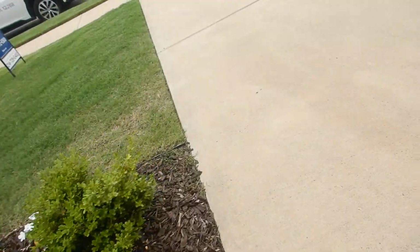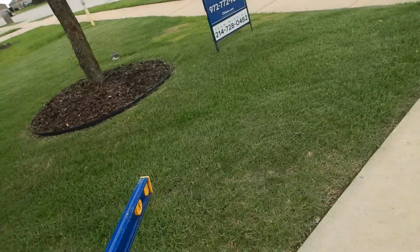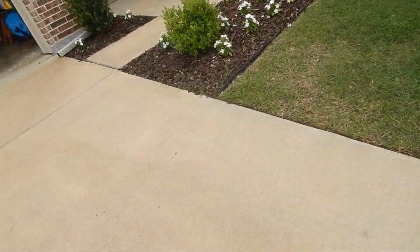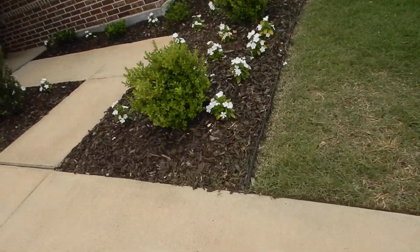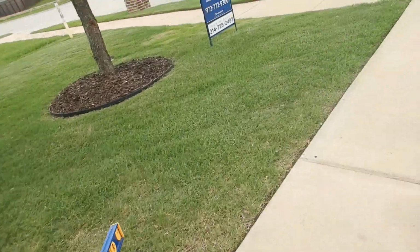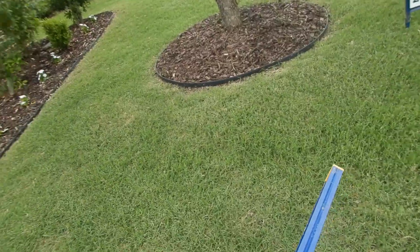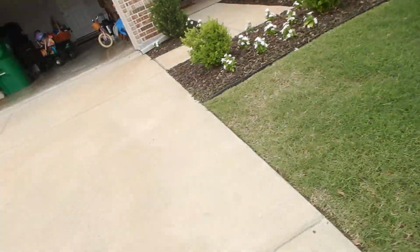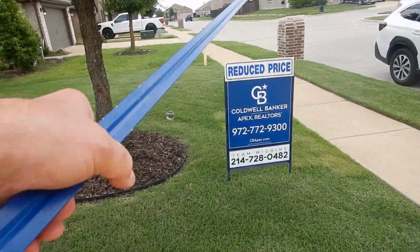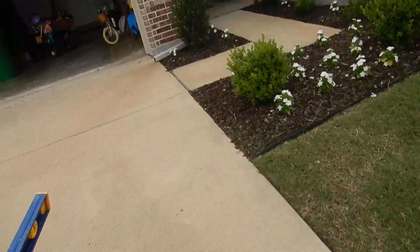This used to be a swamp in prehistoric times. That's why they find dinosaur bones and eggs and stuff out west of Fort Worth there, and all that sediment settled. We've got expansive clay soil on average. Some places we got rock coming out of the ground. Some places we can dig and dig and dig, but on average we've got about 18 inches of expansive clay soil. Now this neighborhood's been developed, it's been cut and filled, so they've come in and moved it, but we still have expansive clay soil, and so it moves.